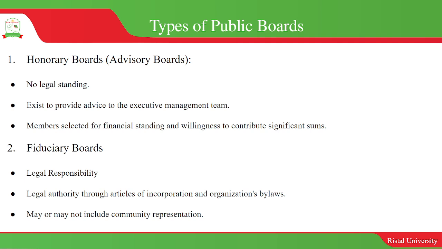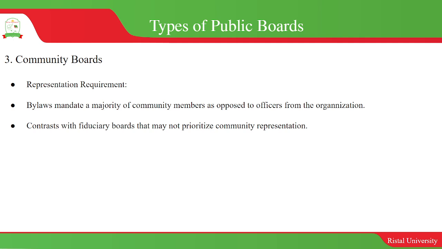Okay, so the last type of public boards are the ones where there is a representation requirement, where a majority of the board members come from the community where the organization is actually based. Okay, so that is what makes them unique. For them, their emphasis is basically that representation.